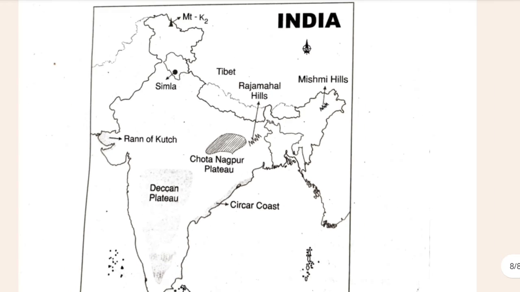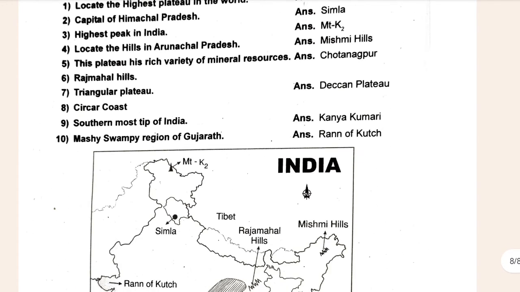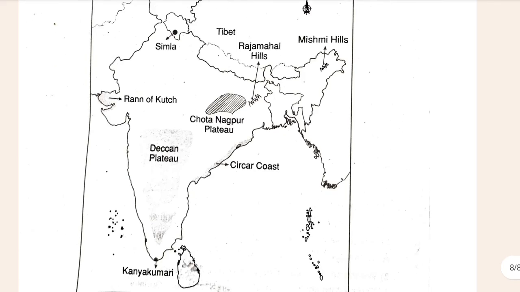I hope this one is clear for you. This video ends here. Our chapter number 1, India's features, important questions, 1 mark questions, 2 mark questions, 4 mark questions, whatever is in this chapter, is now completely finished. In the next video we are going to talk about the second chapter: 1 mark questions, important questions, 2 mark questions, and 4 mark questions.